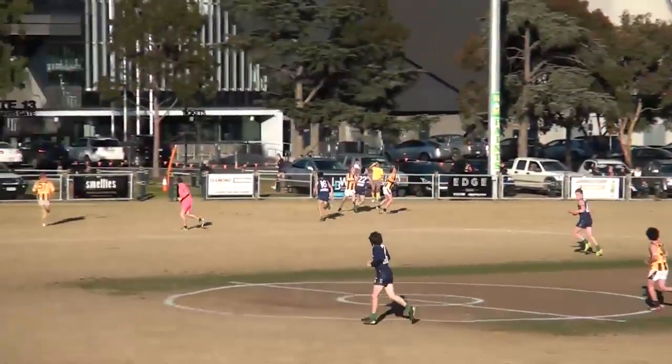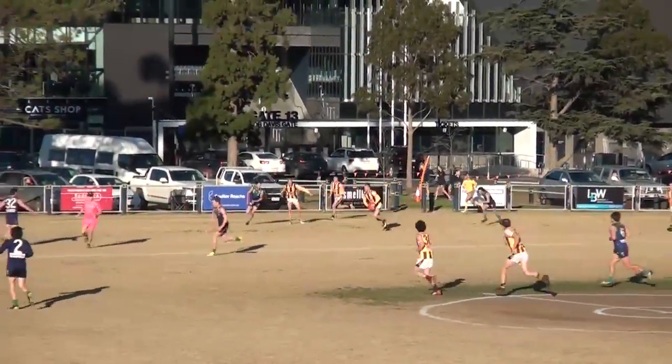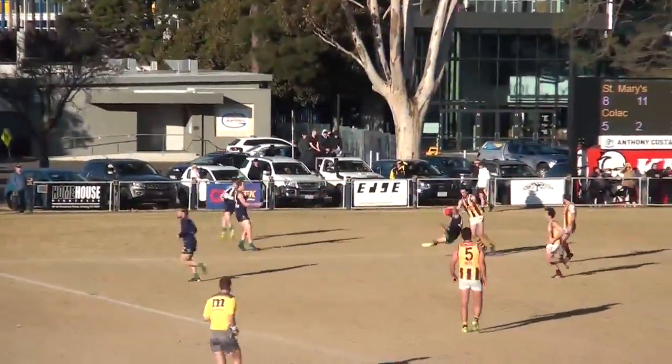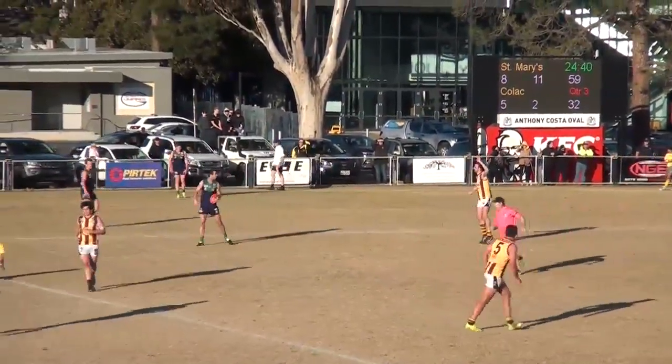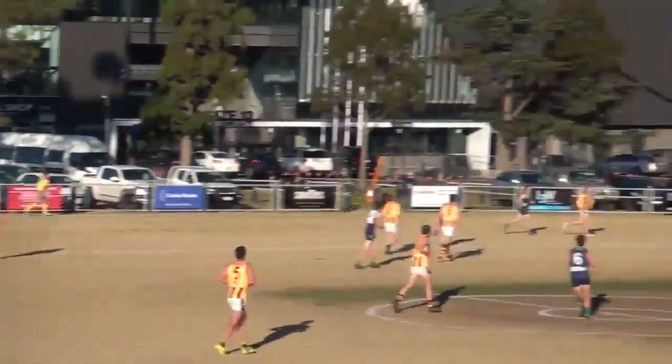Just a big up and under, mongrel out of side. They're going to muck this up. No, Newton gets it off. There he is, Learson. Starting to come up the ground a little bit. Mark taking. Oh, and Dobson. No, nothing doing. Who's taking the mark? Good call. I think he exaggerated that one quite a bit. Absolutely. Good bit of athleticism, though.